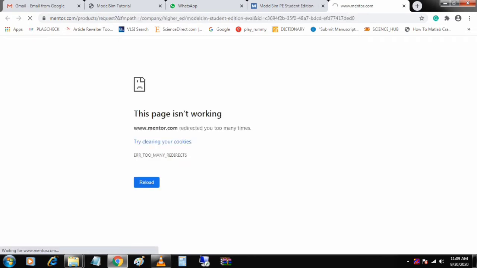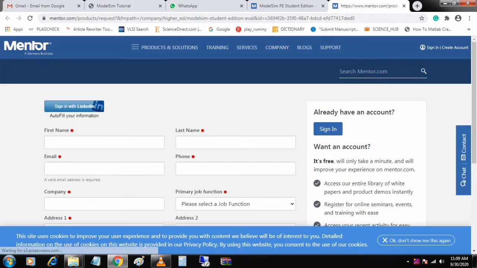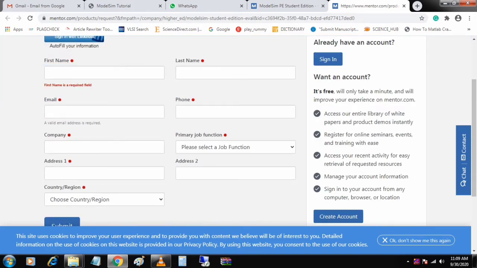Like all websites, it will ask for login and registration. So first register with your email ID. Refresh the page. It will ask for all the details like name, contact number, and the company you are working for.